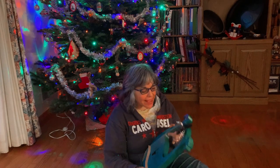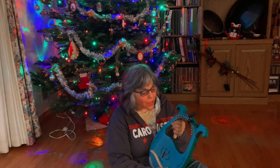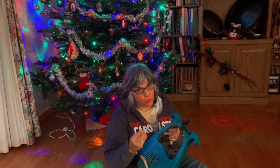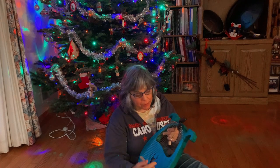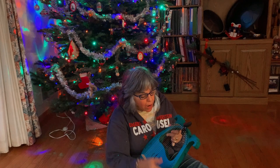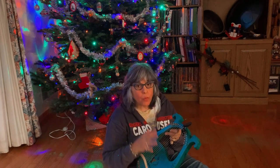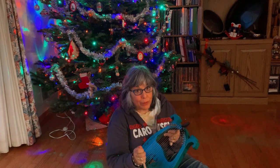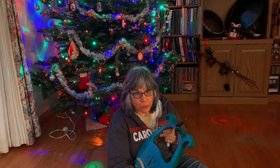Okay, everybody, I'm back, and I wanted to say a few things that I was thinking about as I was tuning this. The first is I would definitely start with the lowest strings because you would have more wiggle room if you screw up. And what I mean is, if you tighten it too much, it's less apt to pop than these strings, which are pretty thin, you know, the gauge of the strings. Also, when you're tuning it, really go in very small increments because a little bit goes a long way with these type of stringed instruments.